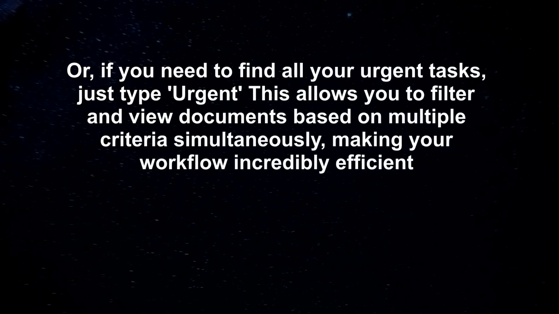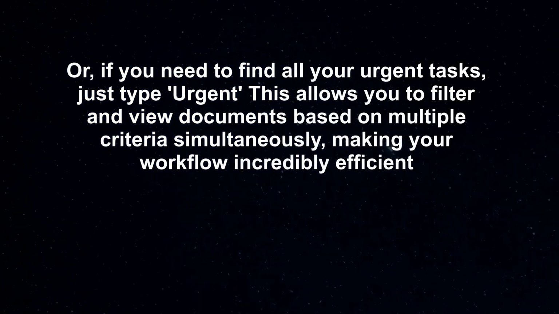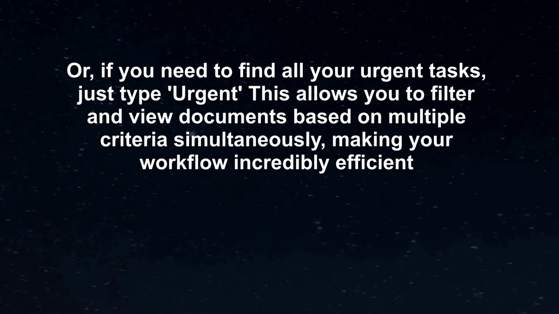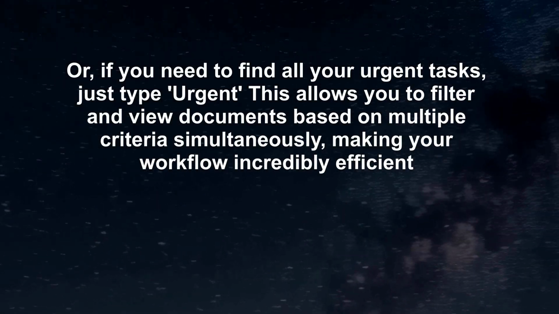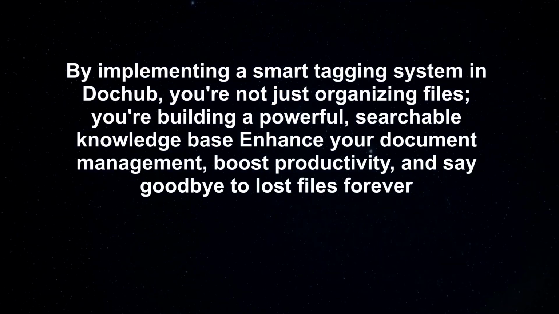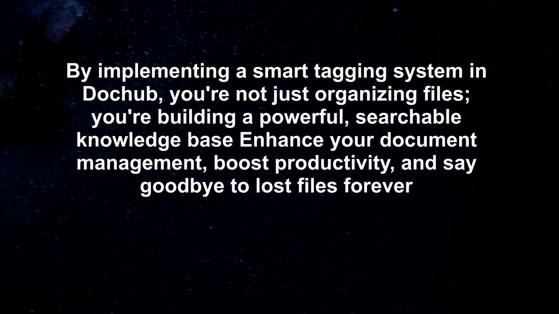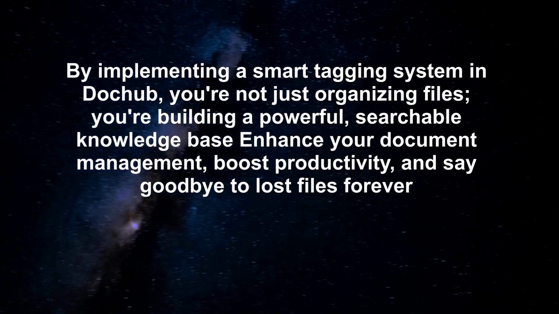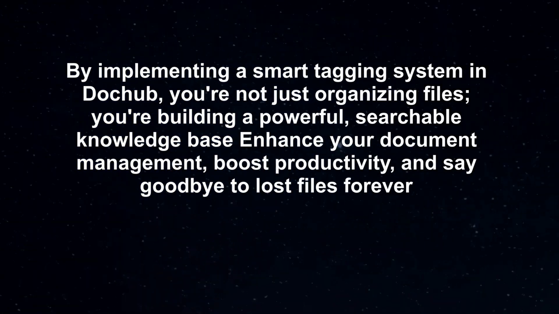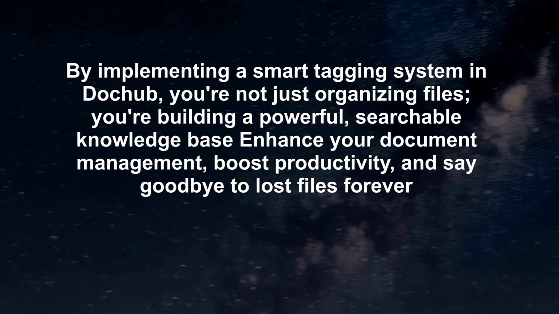Or, if you need to find all your urgent tasks, just type urgent. This allows you to filter and view documents based on multiple criteria simultaneously, making your workflow incredibly efficient. By implementing a smart tagging system in Dochub, you're not just organizing files. You're building a powerful, searchable knowledge base. Enhance your document management, boost productivity, and say goodbye to lost files forever.